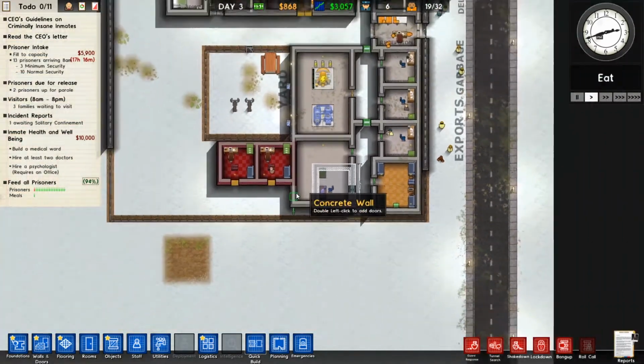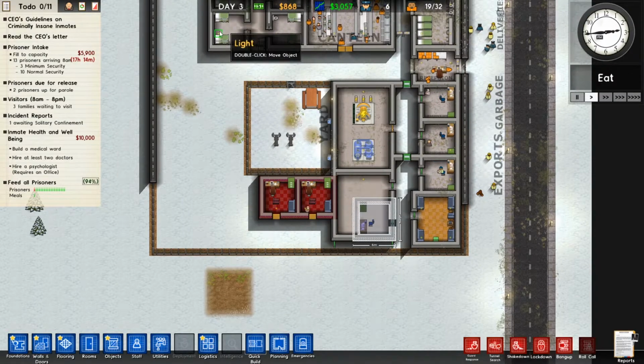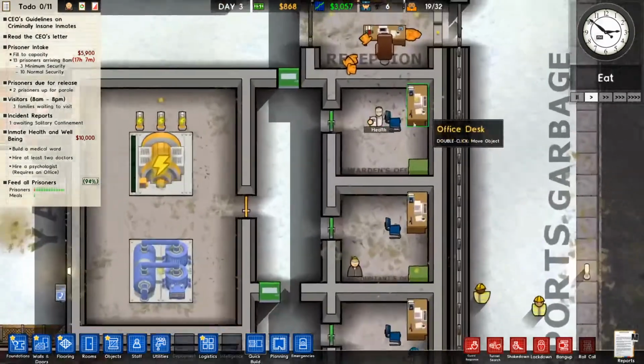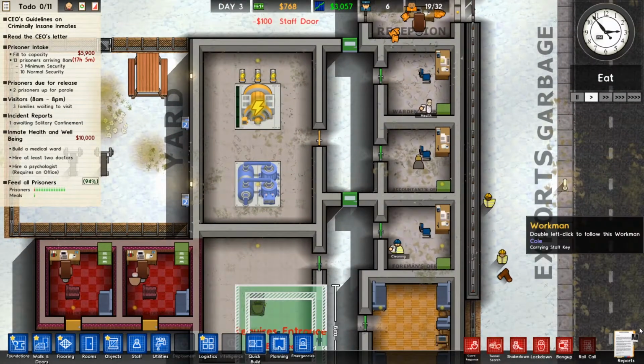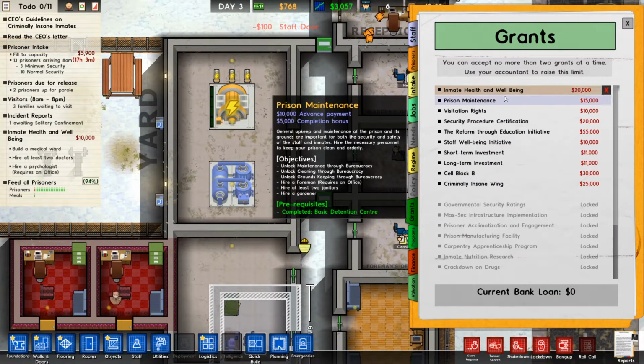Going to be very tight on money because we only have $868 left in our account. Going to get 5,900 but in about 17 hours. And we cannot accept more than 2 grants at a time. It should be okay because there.